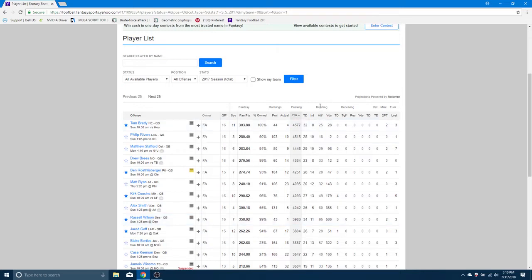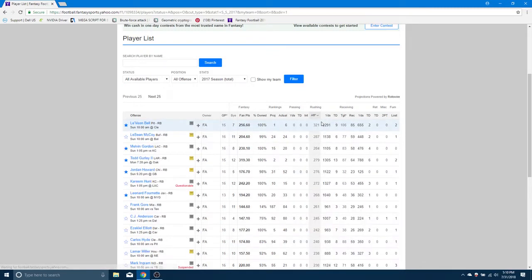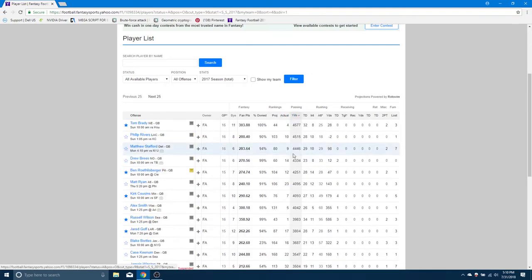Actually, no, that's rushing. I think that's rushing. Yeah, never mind. If I'm not mistaken. Okay, so I read that wrong. So forget everything I just said about the rushing. Okay, this is for the running backs. I thought so, the way it lined up. But that's pretty good too. So if you go back to the yards here, you can see that that's actually a good point. So it's kind of a mistake I made, but it actually is going to help you out.